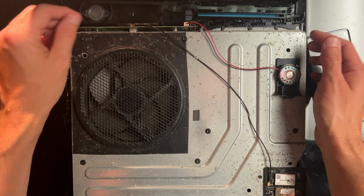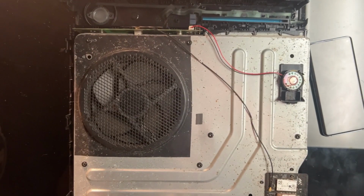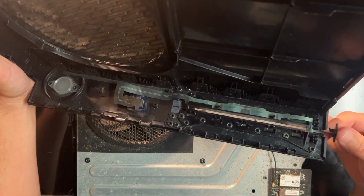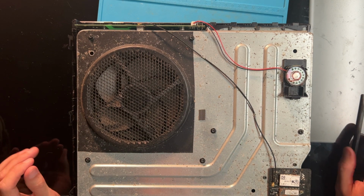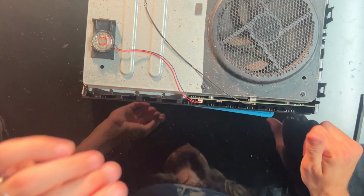You can see that there is a ribbon cable. Here, we'll do this. This is kind of nasty. Ugh, this is not boding very well for me, but we're going to keep pressing on. There's a ribbon cable here that you need to detach. All right. It doesn't look torn or anything. Don't think it has anything to do with why it's not working. And I'm not feeling confident about this, but I'm hoping we don't open it up and find a whole bunch of bugs, because good Lord, man. How many times is that gonna happen?